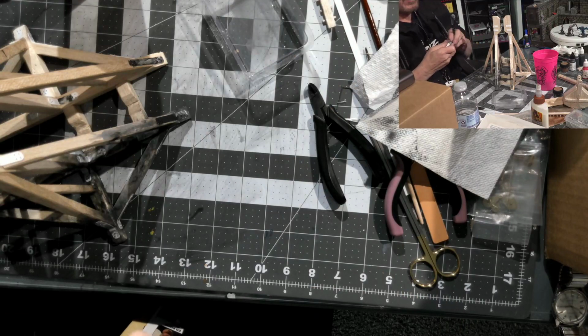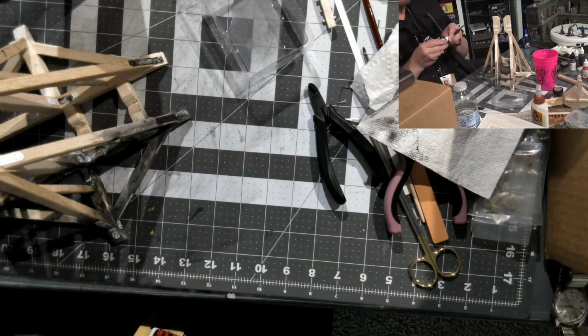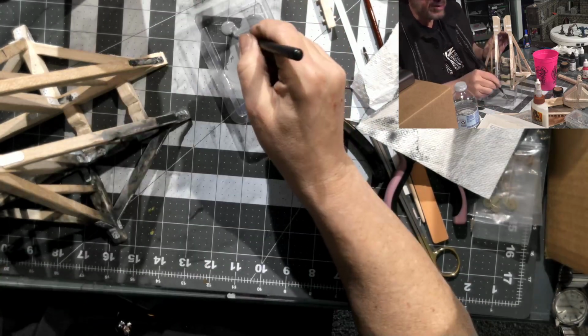And we'll just drop some gray paint up there in the corner. So it's just literally almost our own little pool here.